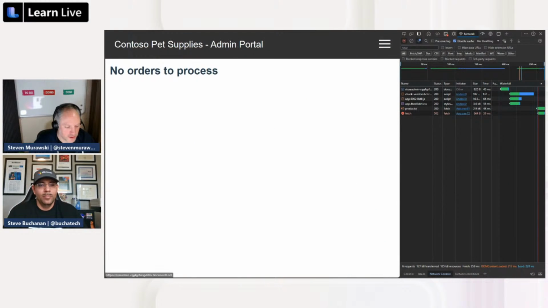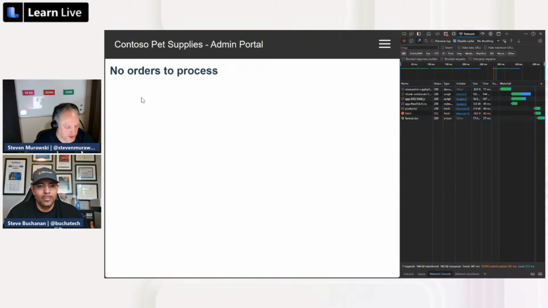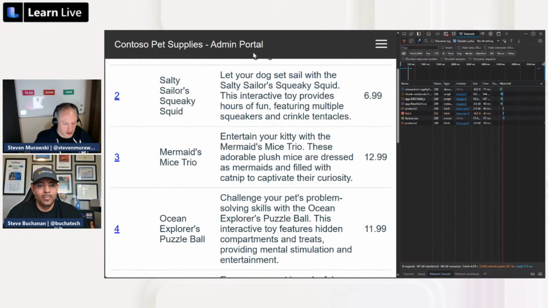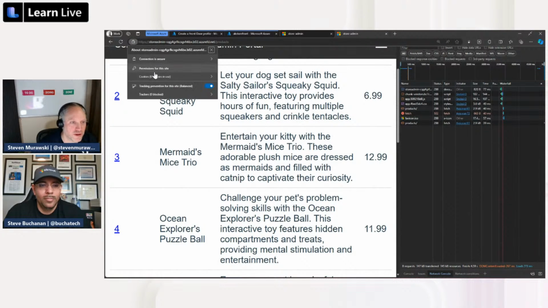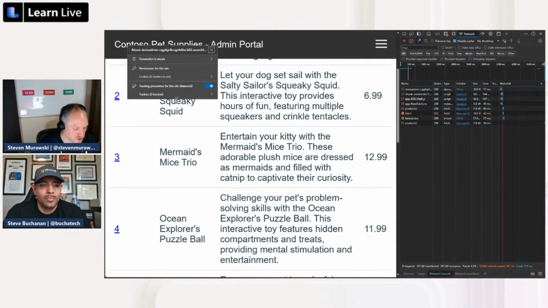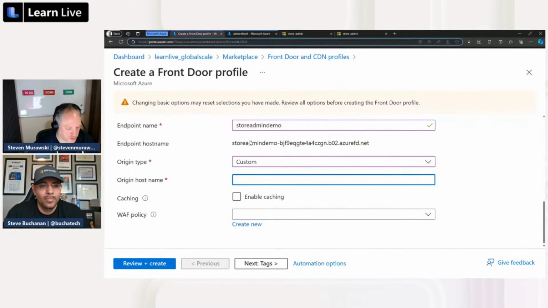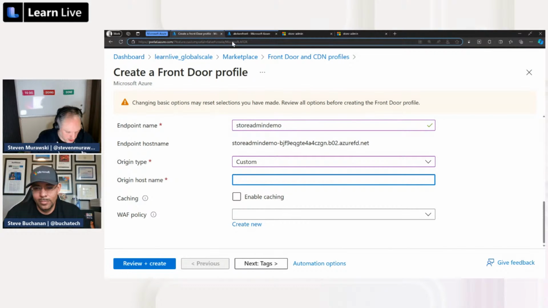Now we're going to look at store admin fronted by Azure Front Door. So I get the same experience. Go look at products. I've got my products, but I am secure now. I've got my connection secure, trusted certificate, all looking good. Everything works as I expect with that routing rule. Now, we have not set up a... let's close that so we don't accidentally end up back there.